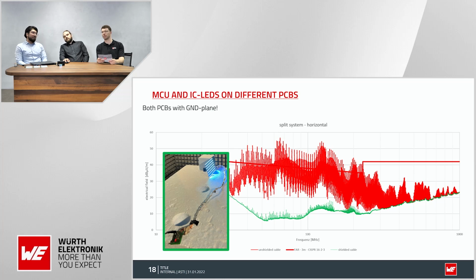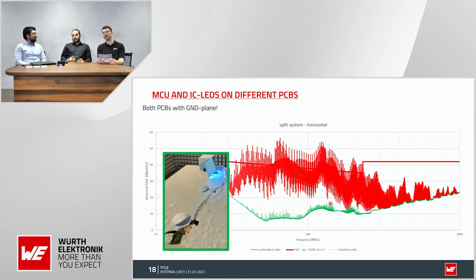And then you can see we get a green curve. So the emission is in the same range as when everything is on one PCB. Of course, the solution with the aluminum foil is just not preferable in an application later, and it's a typical EMC thing, maybe. Cover tape and aluminum foil, typical for EMC labs.